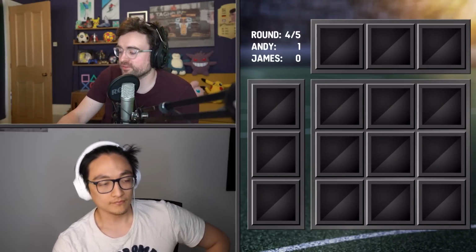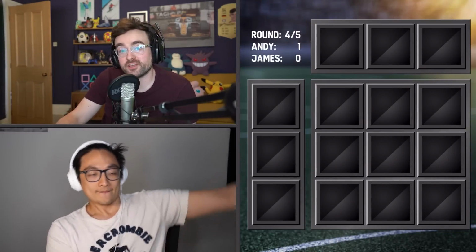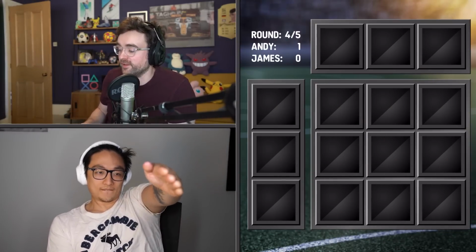Let's move on to board number four. If I win this one, James, I'm 2-0 up and I've won. Yeah. Round number four then, James, your turn to put names, or cards I should say, on the board first. My turn to actually go first. Headliners.